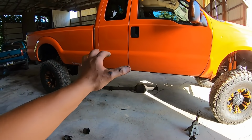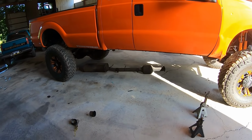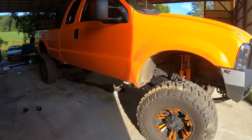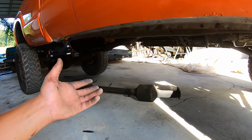That should definitely help me with my rattle issue. Now, I'm sure I won't be able to make as much noise, but that should definitely help. Let's get in and take it for a spin now. All right, about 7 minutes in. That should definitely help me take care of my rattling noise, right? I think we should be good.